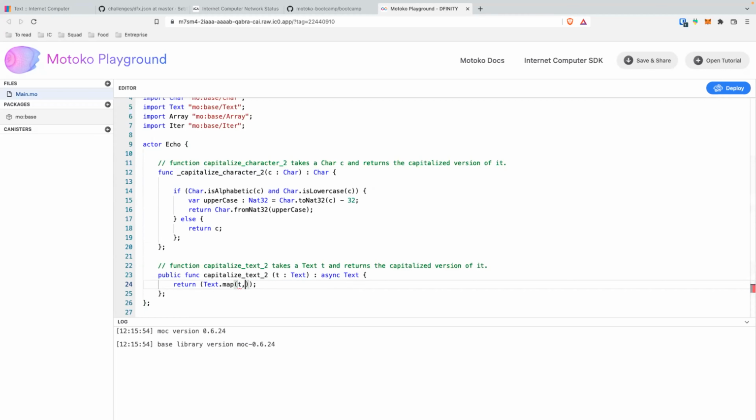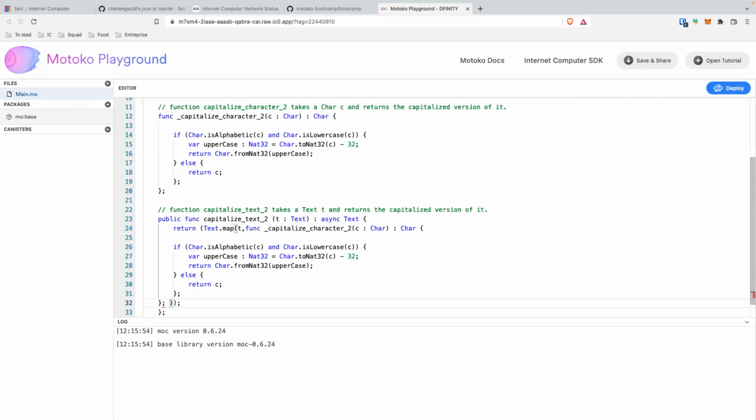I think it's a bit challenging to do it with an anonymous function. I don't remember the exact syntax, so you can just copy the entire thing from above and remove the name. It will just work. And remove the underscore capitalized character.